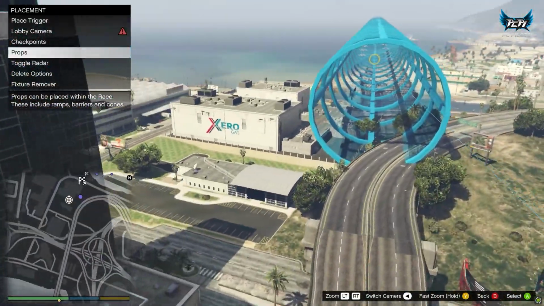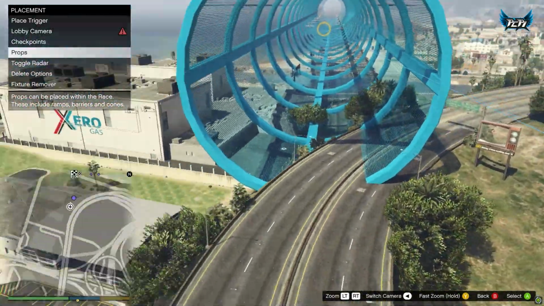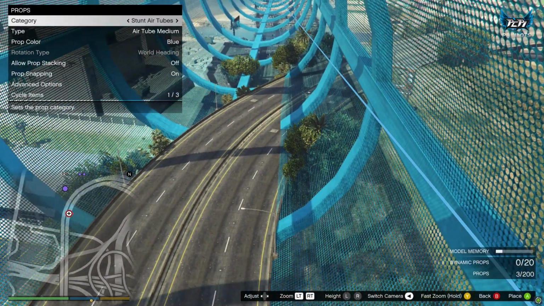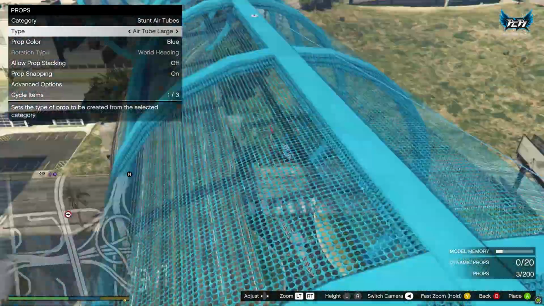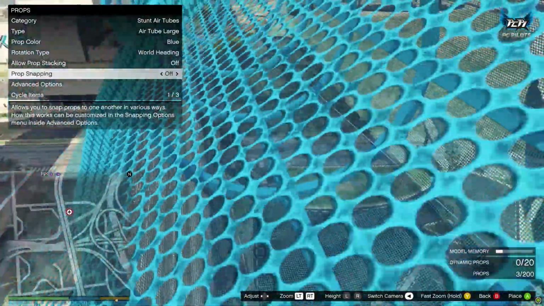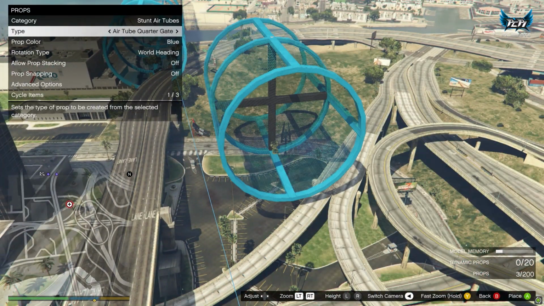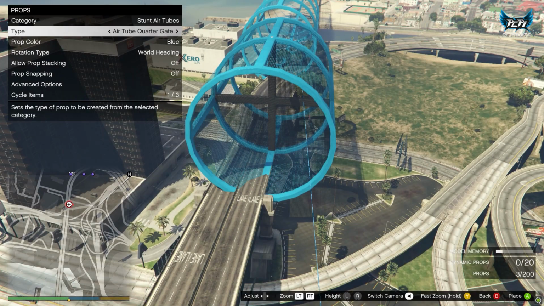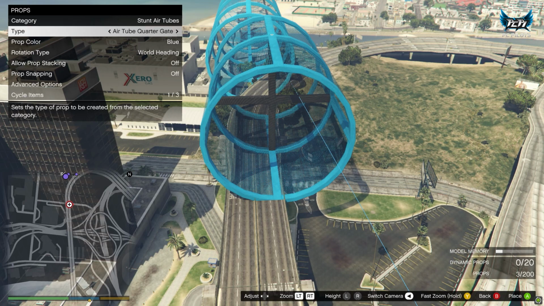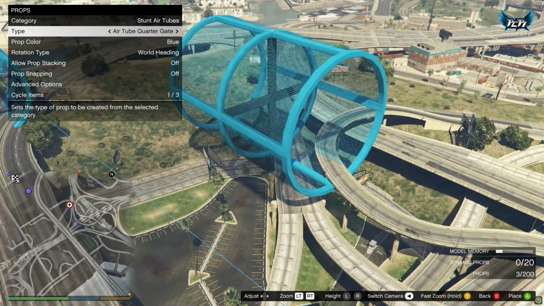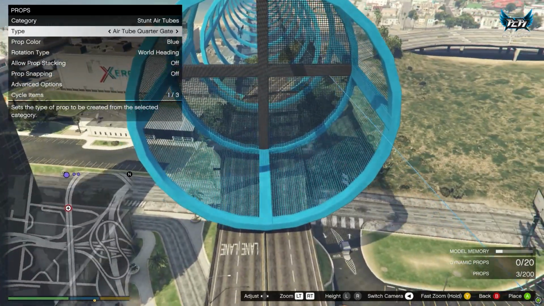Now for the actual stunt part, because flying through these big tubes is way too easy, we go to the normal. Well, actually, no, we're gonna stick with the stunt air tubes and switch to snapping. Switch to 1 second, not the curves. There we go. So what I found to be the best way to switch to the other tubes or any other obstacles is to use the air tube quarter gate.